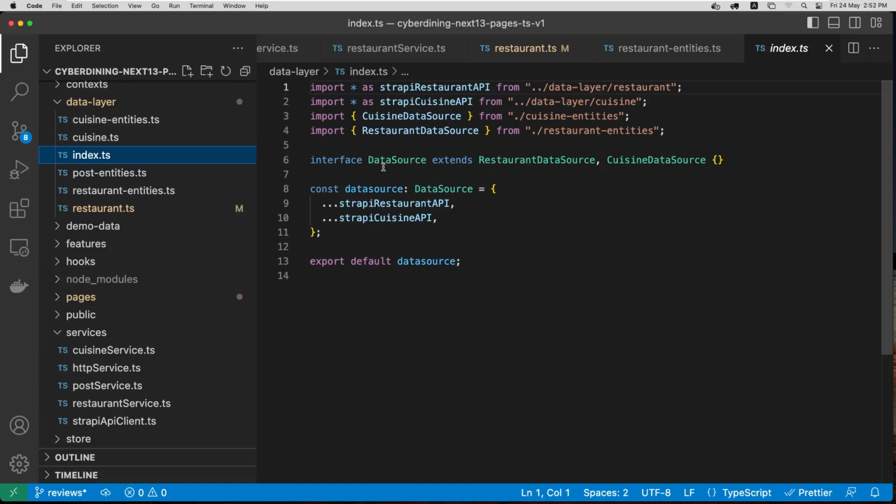So our base interface extends these. That way, our main object also becomes part of everything. So now let's see how we are going to use this data source to pull everything into our front end. Let's go back to the diagram one more time.